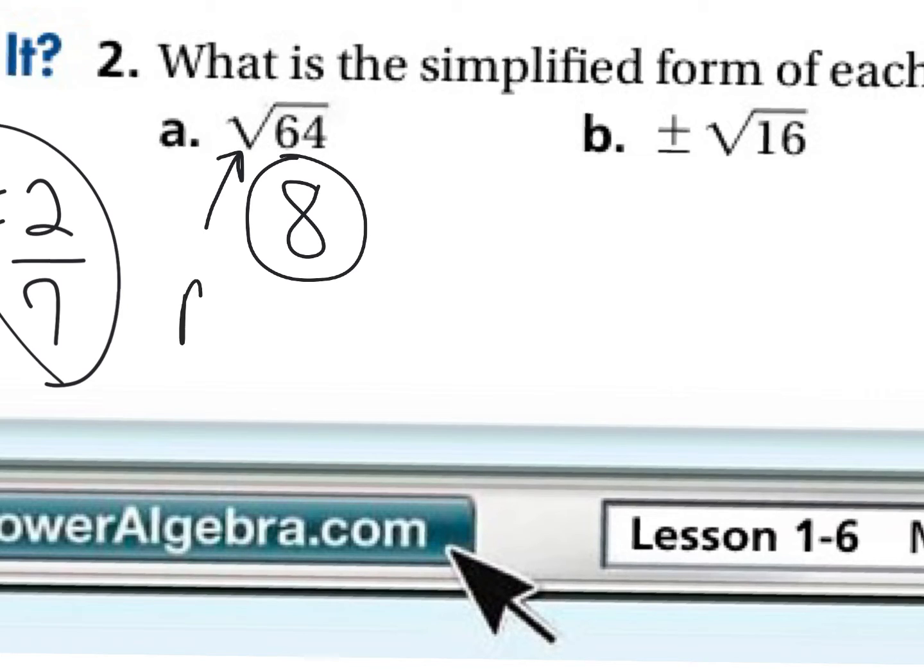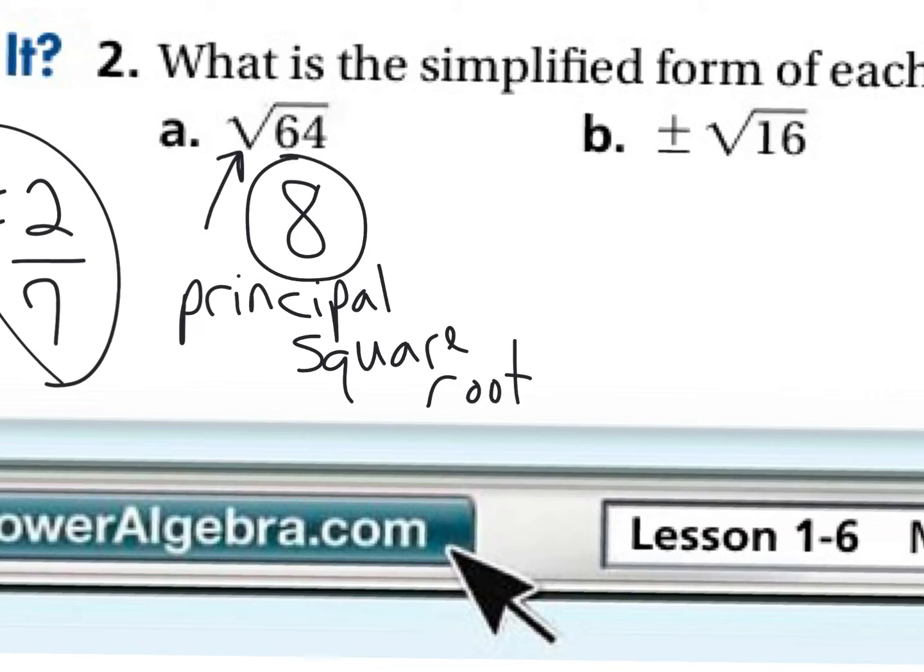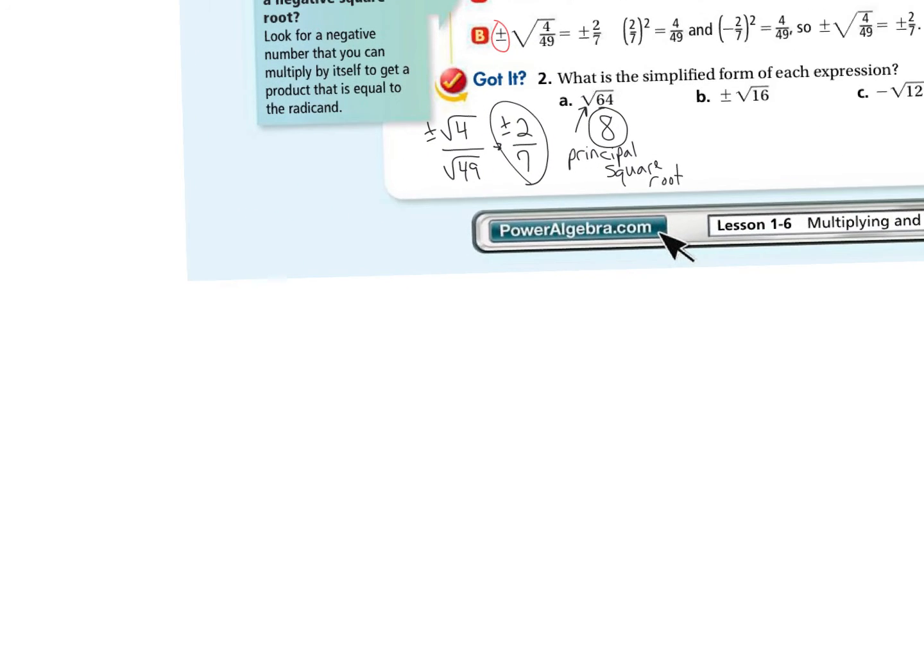we are going to do what's called the principal square root. So the principal square root, it's kind of like just the main thing we normally deal with. And so if the square root symbol is already there, we're just going to take the positive answer. Okay, now different than that, and we'll get into this stuff later, so don't worry about it too much.